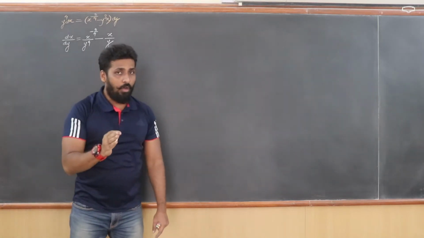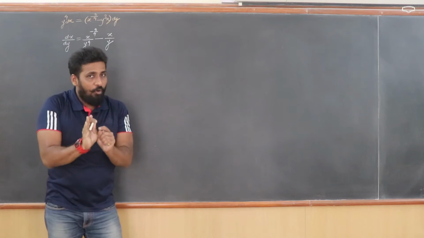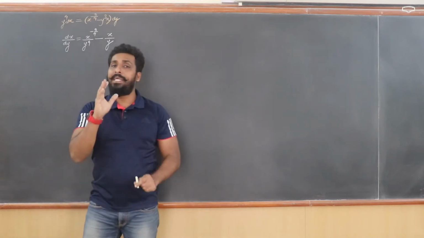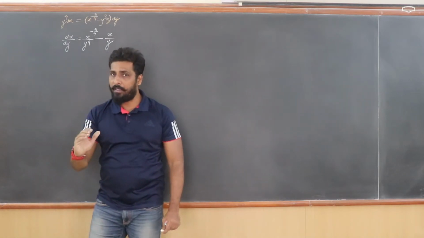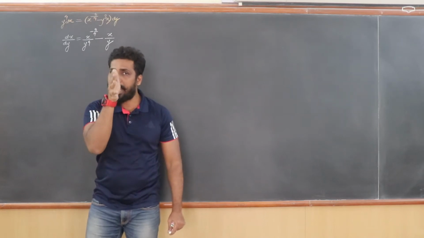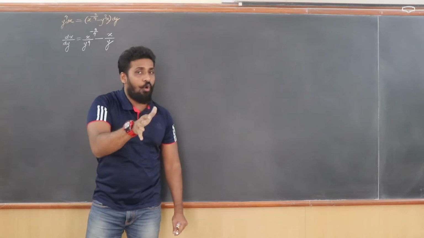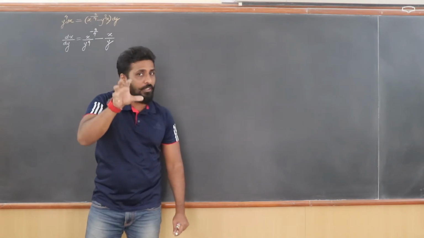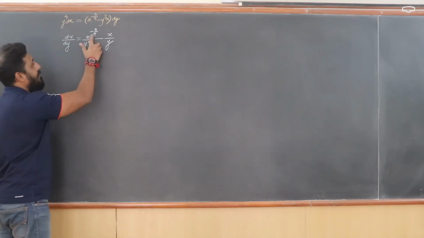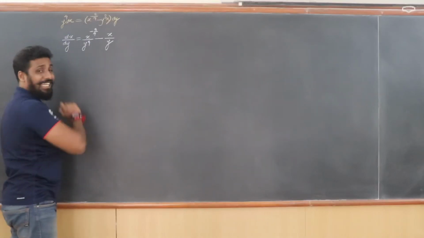Now, if you recall the basic type of the linear differential equation, it says dx by dy plus P dash x is equal to Q dash. So P dash x is what you see in your linear differential equation. So here also I have x raised to some power and then there is x.